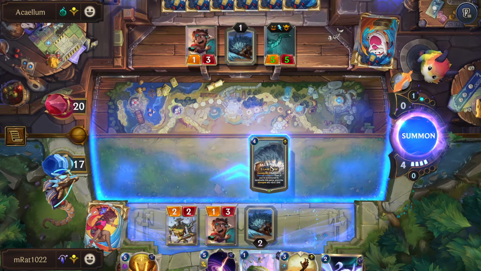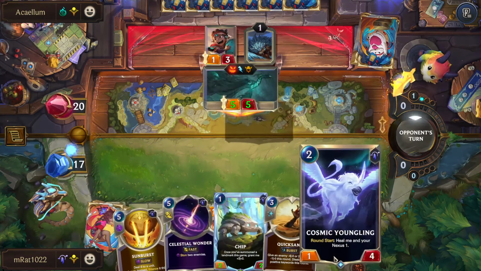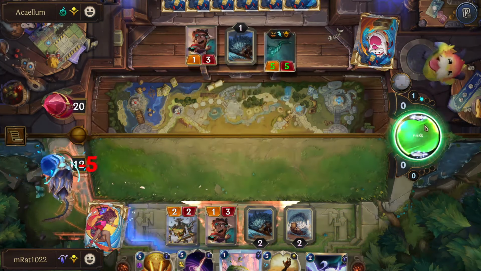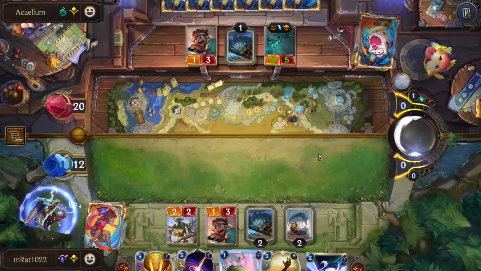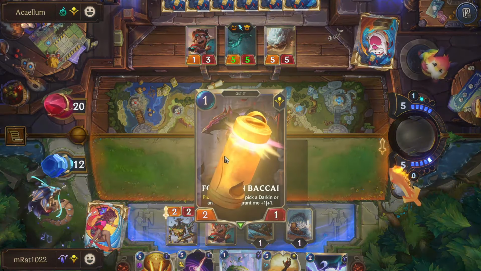I think I'll just play Salt Spire, and next turn we play Chip and Cosmic Youngling to flip both of them. Or a Taliyah off the top. Ooh, rats. Okay.